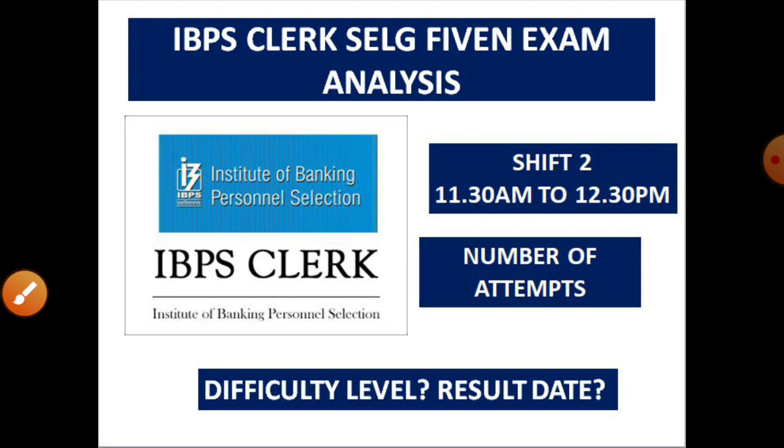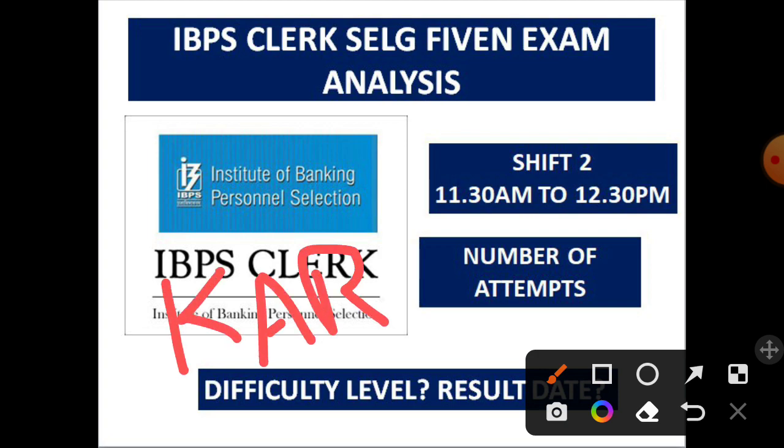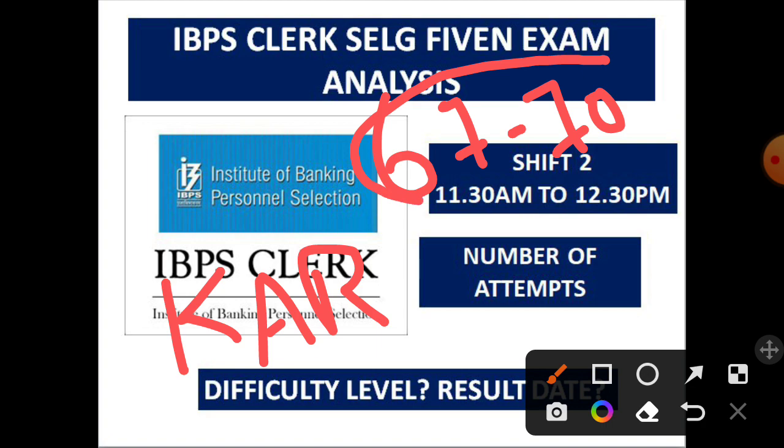and yeah, if you talk about the difficulty level, I mean the cutoffs. So for the state, I had applied from state of Karnataka, and usually the cutoffs will be around 67 to 70. So this year also I can expect the same, because in the examination all I was seeing, like nobody was attempting the questions. They were simply trying to see which all questions they can solve.